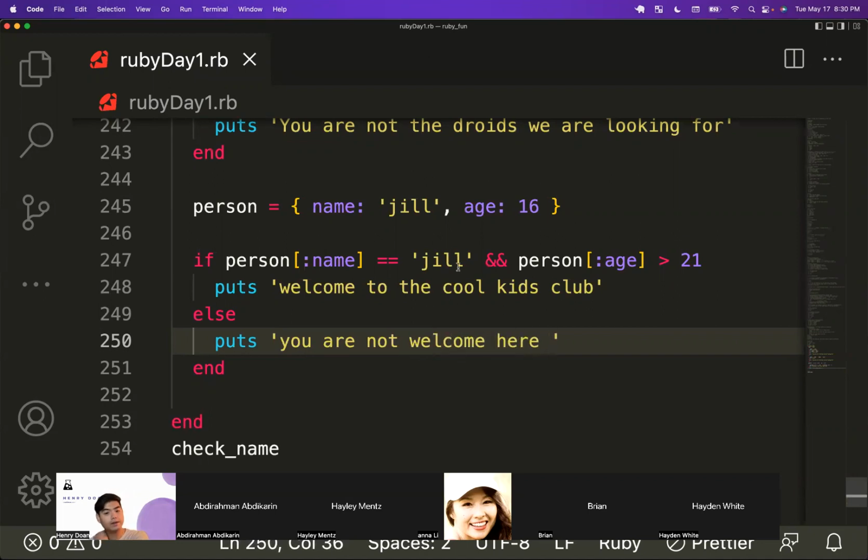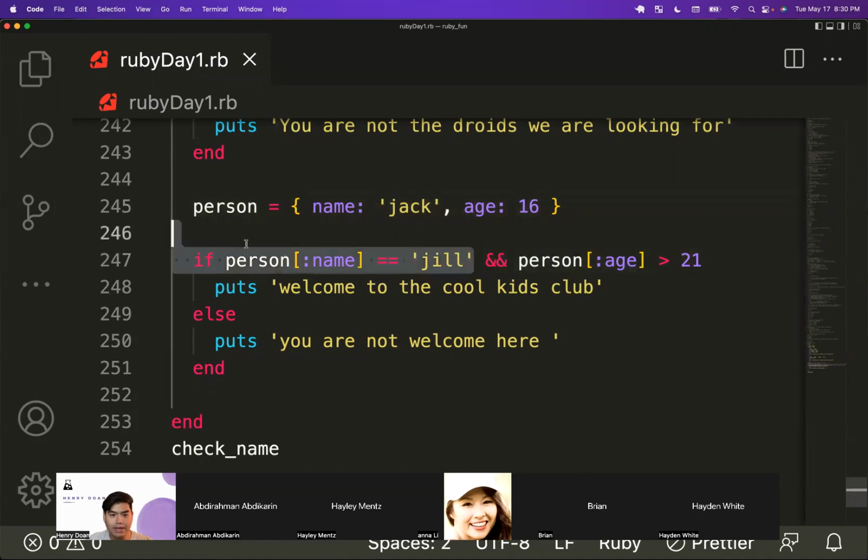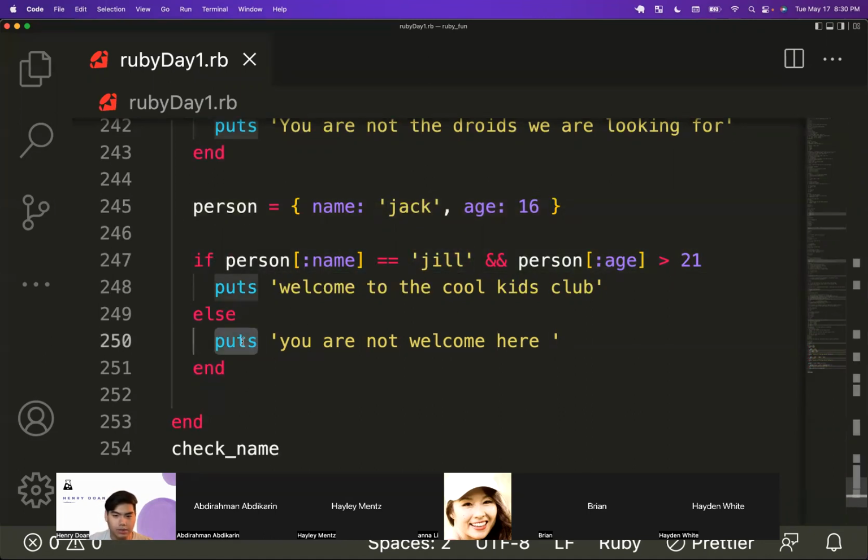So with this and, what this will do is that it will check both conditions. So if their name is Jill, and if that is true, then it'll check the next condition. If it's not, like let's say this is Jack, for example, then that is false, then it'll go to the else. It doesn't even do this next calculation at all. But if their name is Jill, it'll go to this next one.